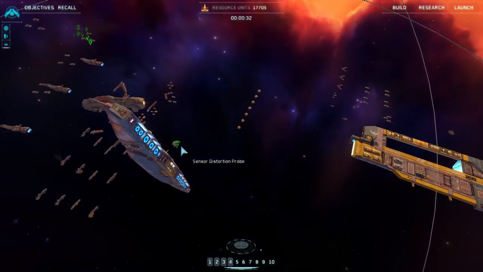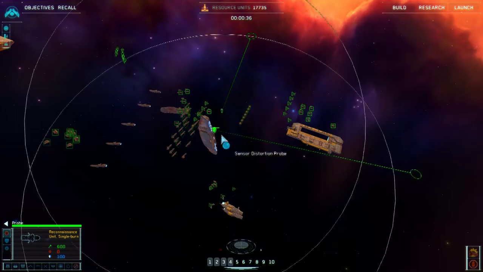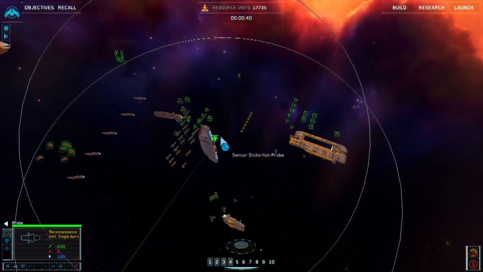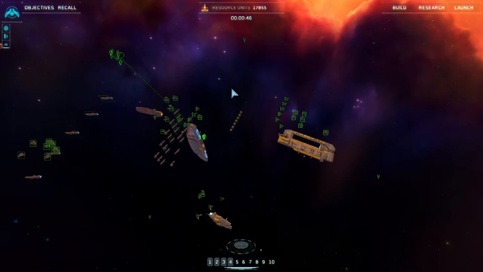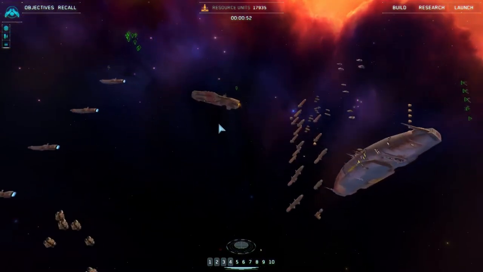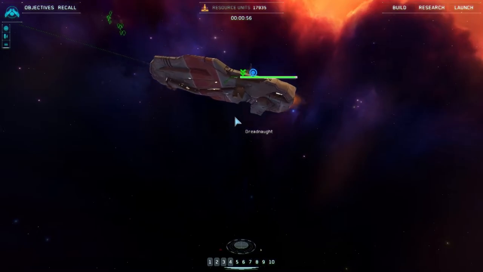Now, these are sensor distortion probes, aren't they? Probe away. Probe deployed. I'm going to do this. Dispatched. Probe deployed. Jamming begun at destination. Probe away. Probe in position. There we go. Surveillance data. So they're going to fix the great cannon. What cannon are we on about here?